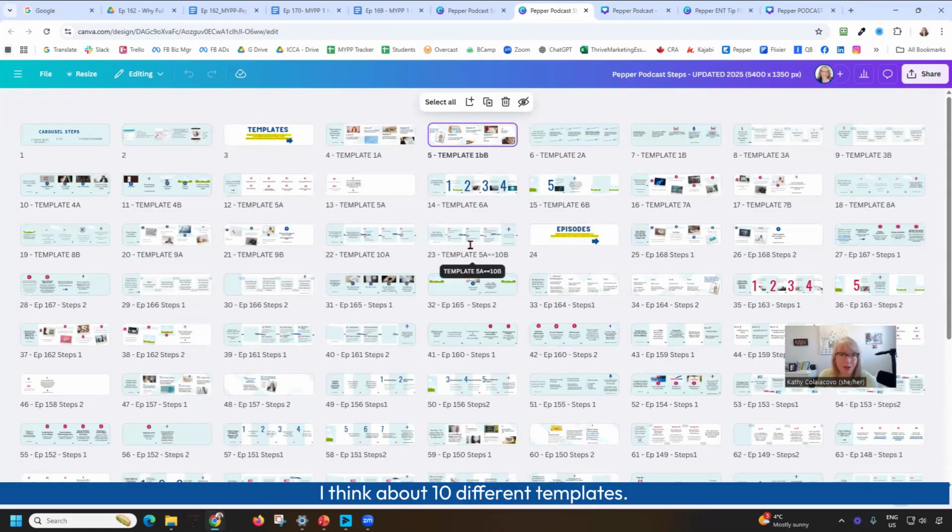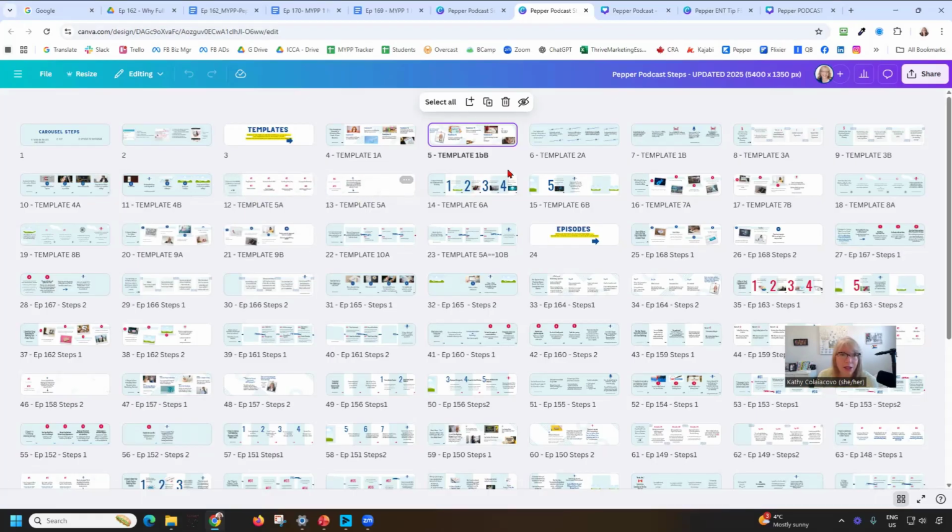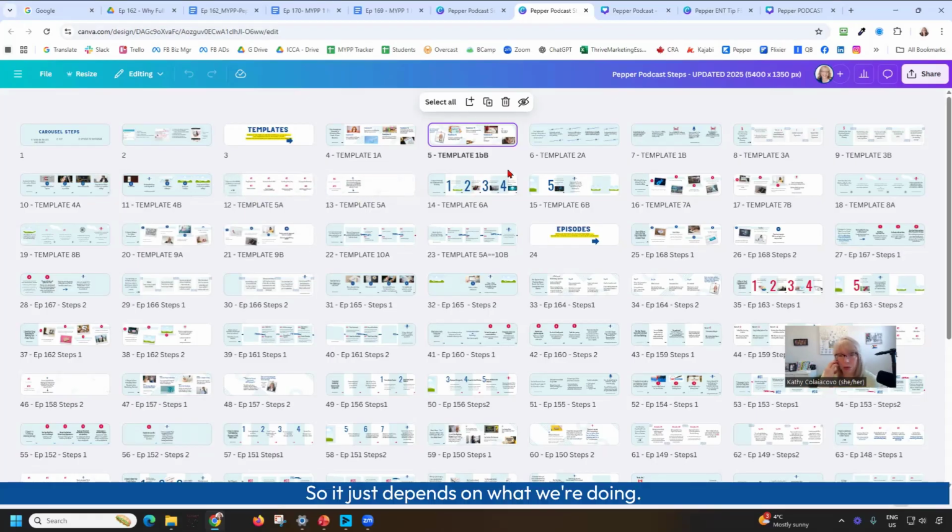I think about 10 different templates. Each one is 2 pages because at the most we can put up 10 images on a carousel. And so there's just a different variety. So if I have one where I might want just 5 tips, I might grab this one here. If I want to put 10 tips, maybe I'll grab one like this. So it just depends on what we're doing.